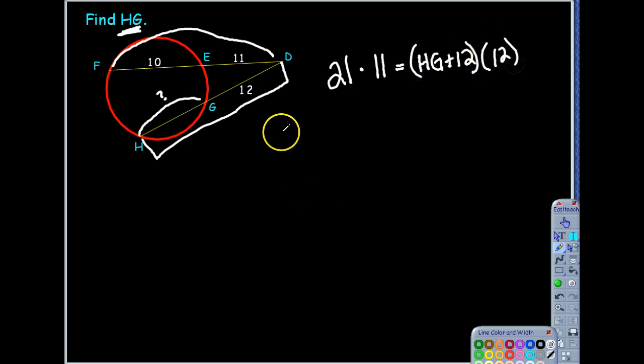So notice that Mrs. Palermo noted that you have to talk about the whole secant segment. It can't just be the part that we've got. That's just the external part. We need that, but we need the whole thing. So we need to add the segment, which is what we're looking for, to the 12 to get the whole thing. And you could label HG as X and say X plus 12. Just know that when you find X, you're actually answering the question.